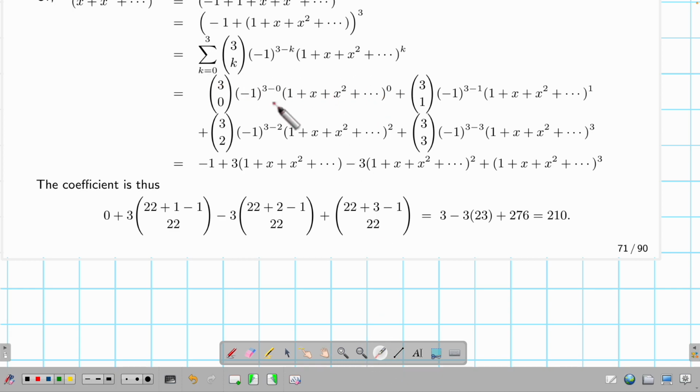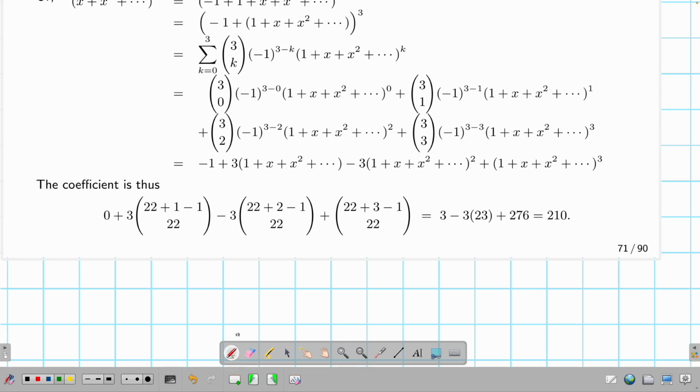For the first one, this is basically just 1. This is just a number, negative 1, and this is power 0, so they are all gone. Just 1. This one gives us 3. This one is 3 minus 1, which is 2. A negative number to an even power is 1, so gone. This one is the same thing, I copy it. This one is also 3, and this is an odd power, so negative. This is the same thing I copy. This one is 1, and this is an even power, so gone. This is a copy. So I have this thing.